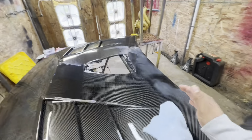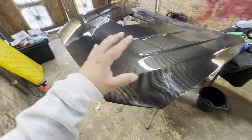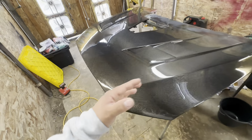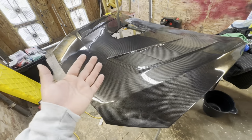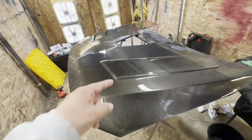As you guys can see, I got a little head start up here, just dabbling a little, but I'm going to be showing you guys the whole entire process of how I sand the entire hood and what products I use, and depending on how bad of the orange peel you have, what grit sandpaper you should be using. So let's go ahead and get right into it.